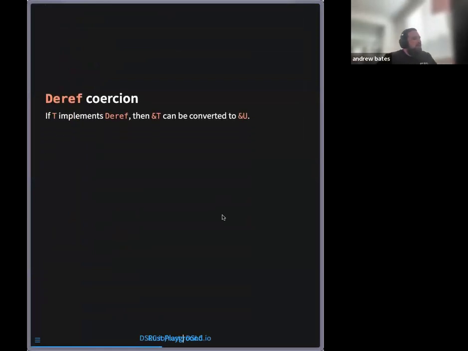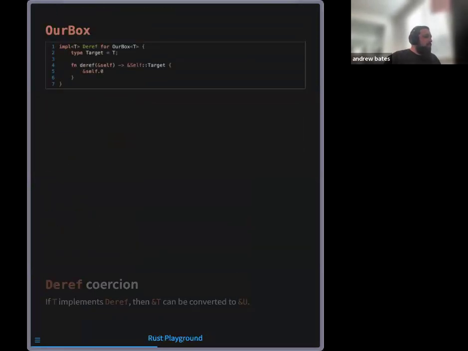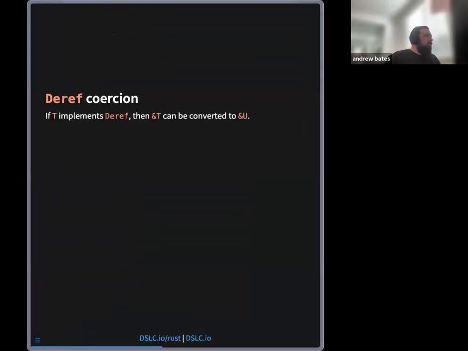This is one of the things that I think is kind of useful, but it goes toward that question: are we getting a little too deep into things here? Rust has this thing called deref coercion.